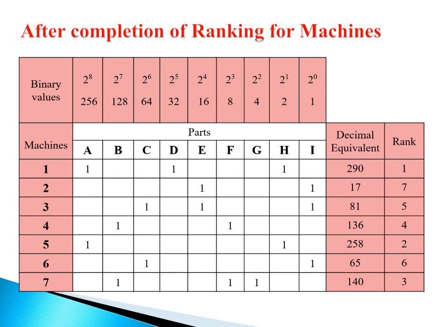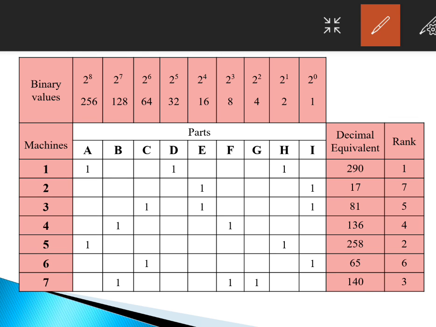Okay. So additionally, I am going to add two vertical columns and one row. So this is a row which represents the powers of 2 from 0 to 8. So here you can see 2 power 0, 2 power 1, 2 power 2, 2 power 3 up to 2 power 8 is there. Here the equal value of 2 power 0, equal value of 2 power 1, like that up to 256 is there.